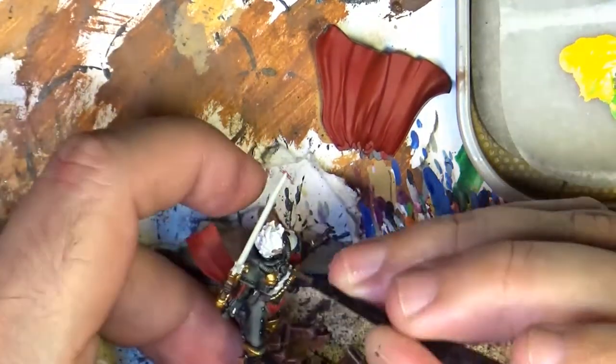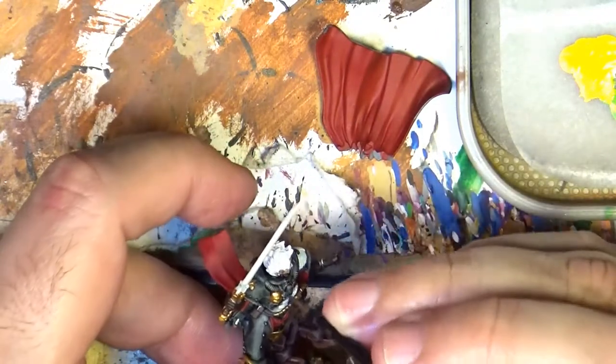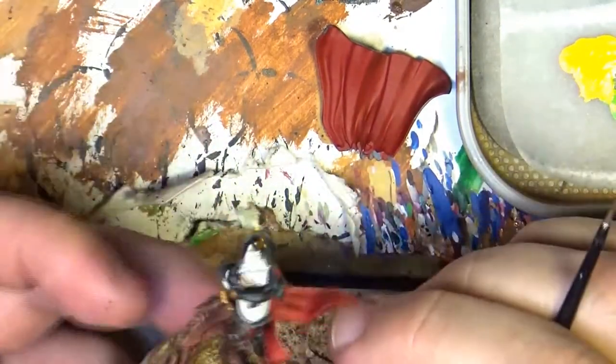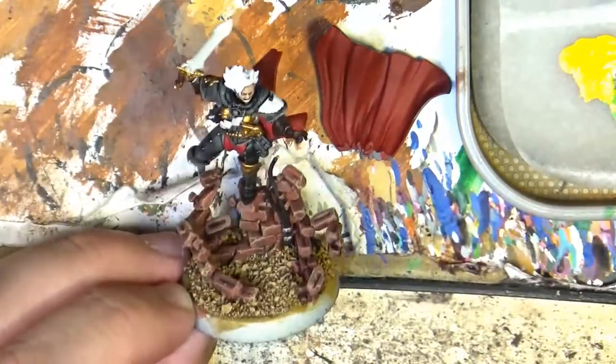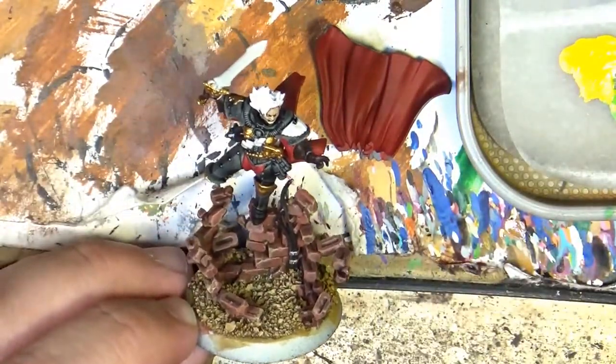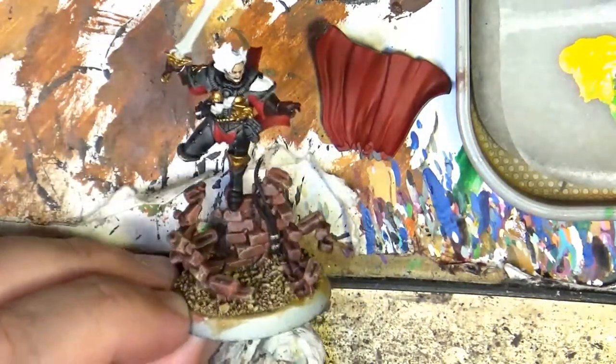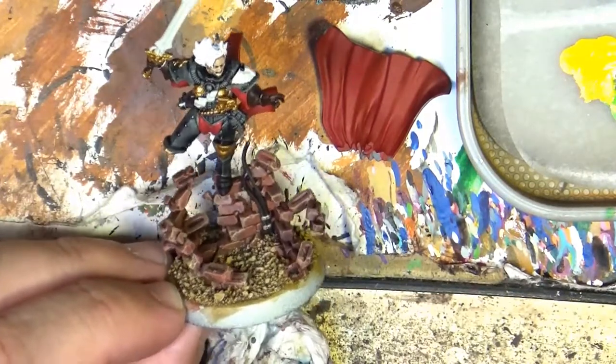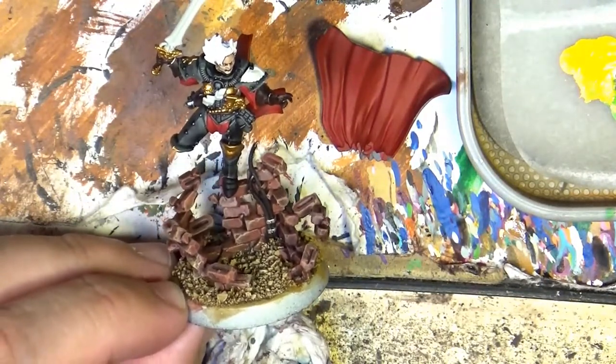Okay, so I'm just checking that I'm not missing any part. Good. So keep following if you want to see the next part. So this is the starting point on the Sister, and soon I will come with the second part.